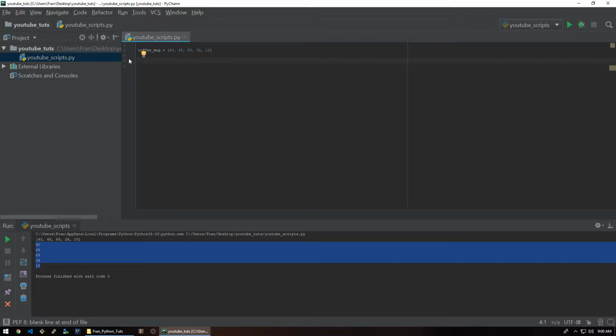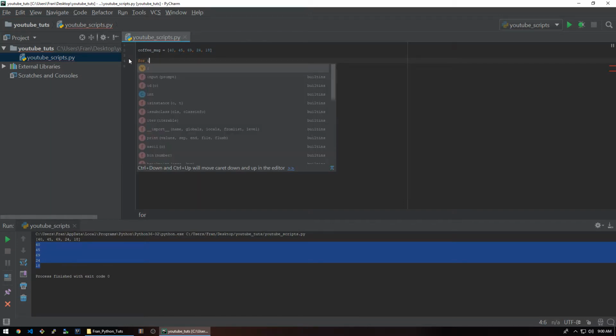Just like if was a keyword, there's a keyword called for in Python. If we just type for, you'll notice it turns orange like that. Now I'm going to start typing it out. So for, now we need to give it a variable, just any temporary variable that you want to use as your looping variable. If that doesn't make sense, just keep watching. I'm going to use X. A lot of people use I, but I'm going to use X. You can call it whatever you want.